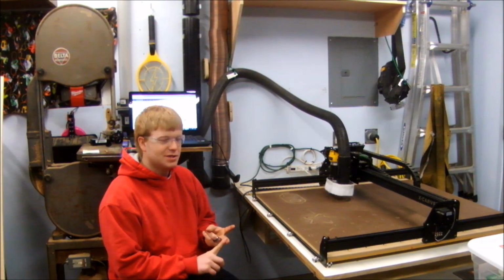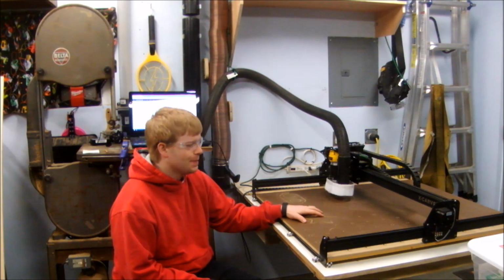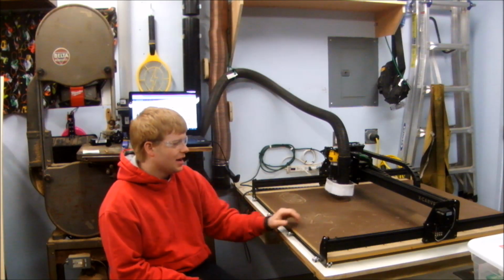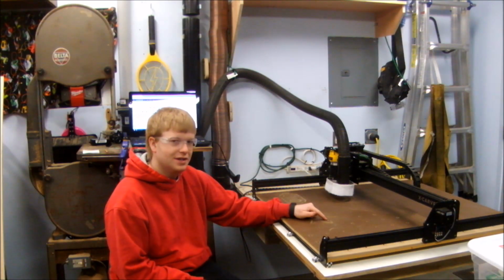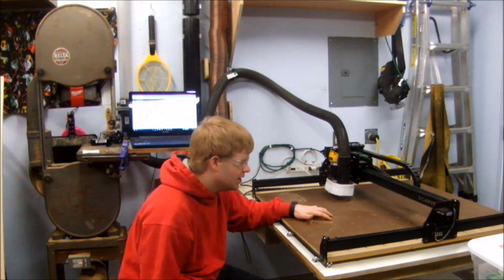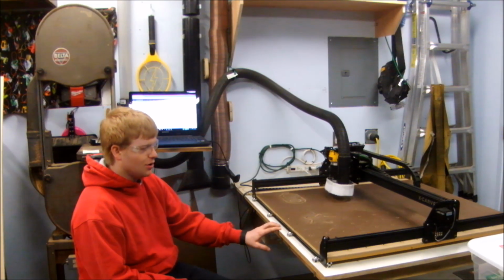I did not buy the limit switch kit, and I did not buy the waste board, which saved me a lot of money. I made my own waste board out of material I already had. I used 1/4-20 inserts that cost me about $20 to buy all those threaded inserts. I also made the table that folds down out of scraps that I already had.